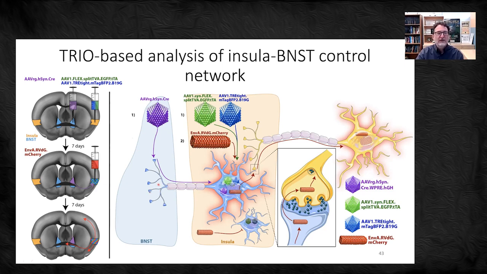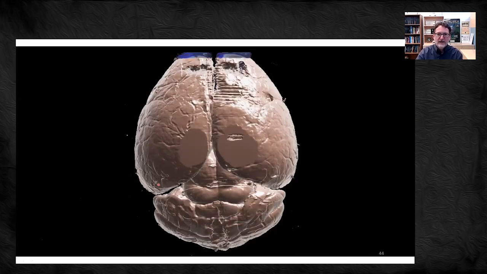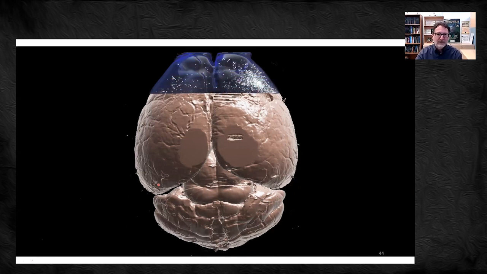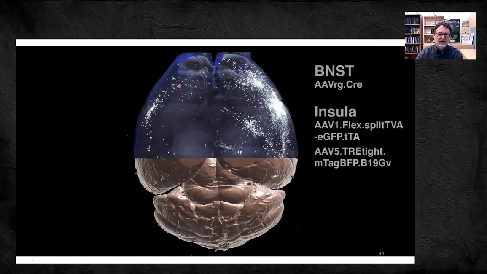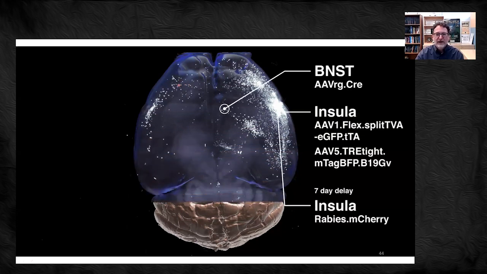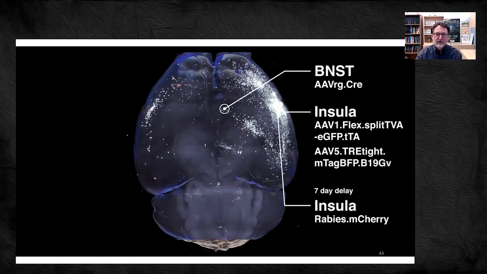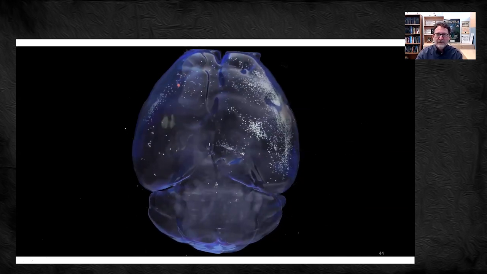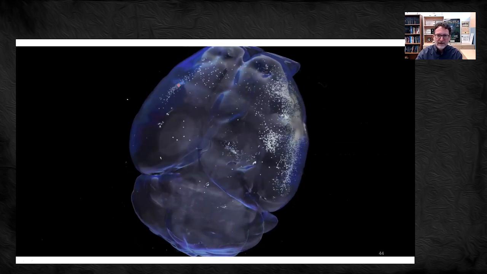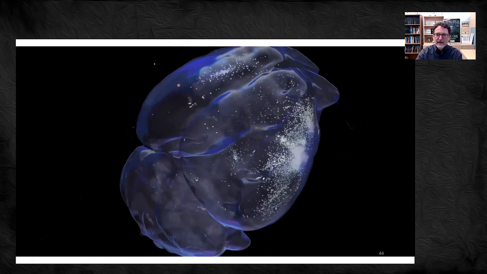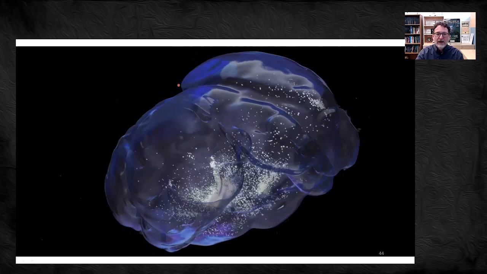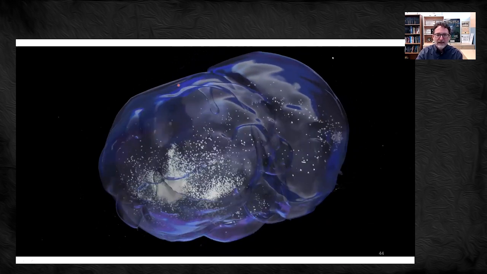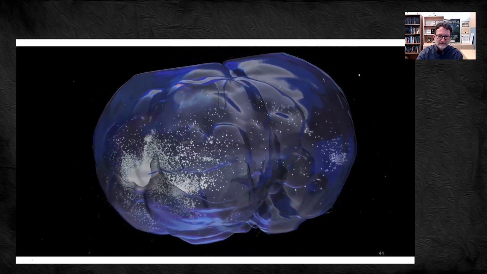We can then use our light sheet imaging approach again to examine those cells. And then we can use, again, a different type of machine learning-based software to quantify these individual dots as neurons and register them to a digital mouse brain atlas so that we can get a readout of the brain regions that project onto these very specific cell types. And in the interest of time, I won't play all the way through this movie, but you can see that there were cells throughout the brain, unsurprisingly, that project onto this population of neurons.